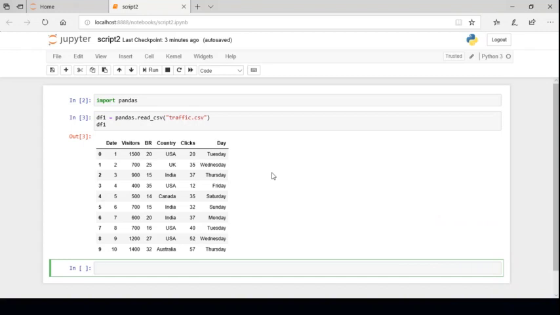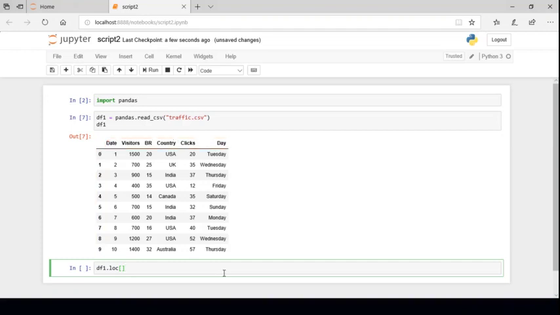So let us take our first task. What I have to do is take a slice, or take an index from 2nd to 5th, and I need only country and clicks. So for that I would be using my data frame, and then I need to use loc, that is LOC, and then with a square bracket I need to pass two parameters. So I need to pass the label names, that is if I'm taking index I need to pass their label names, and if I'm taking columns I need to pass their label names.